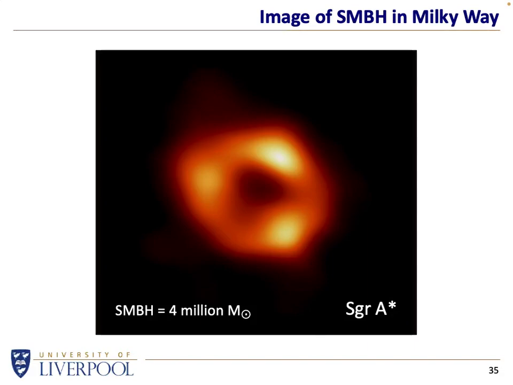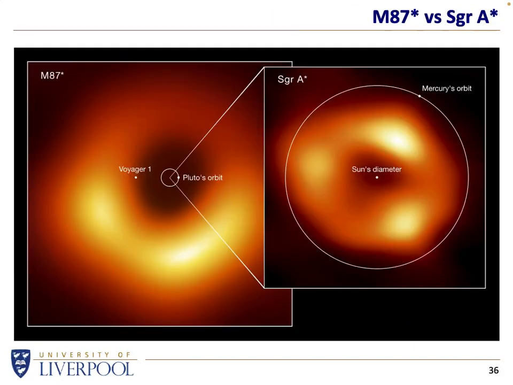And although they appear the same size in the sky, because the donut, the accretion disk from our own galaxy, is smaller but closer, if we were to put them on the same scale, then there's the accretion disk on the left from the M87 galaxy, and you can see that it's huge compared to our solar system. That circle there represents the size of Pluto's orbit, so the accretion disk is much, much, much larger than the size of our solar system, if you define that as the orbit of Neptune or Pluto. The dot just tells you how far Voyager 1 has got so far.